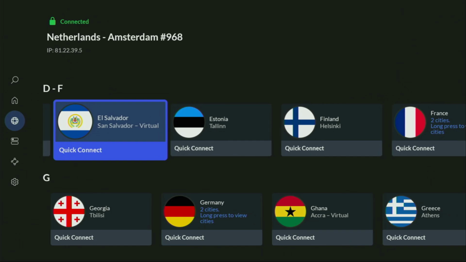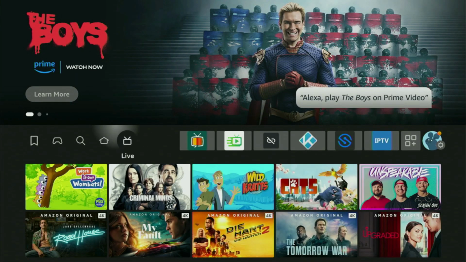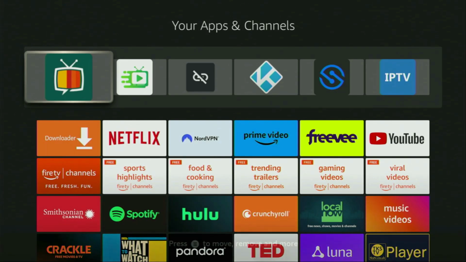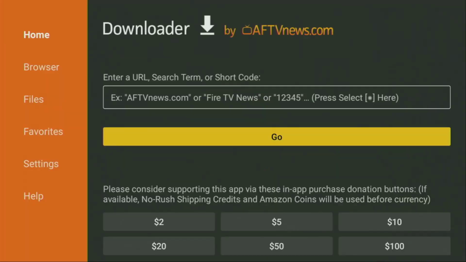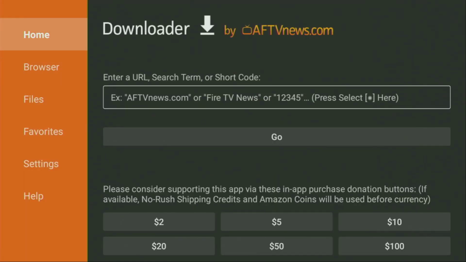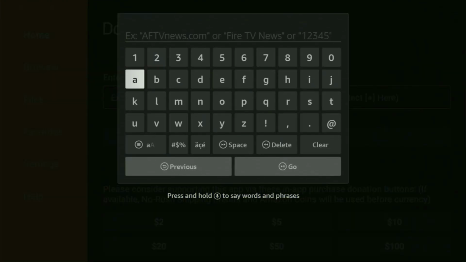Now finally, let's use Downloader safely. So we got to open the Downloader application. There it is, open it. On the left side menu, make sure to click on Home, not on Browser, you have to click on Home. And then here in that bar, we gotta enter a link, which is going to be applink.store. So let's enter it together. Once again, it's applink.